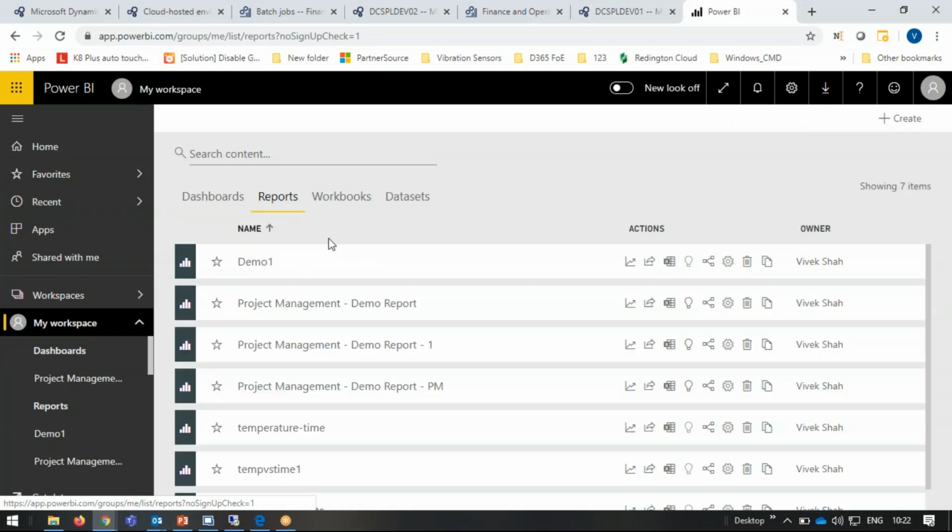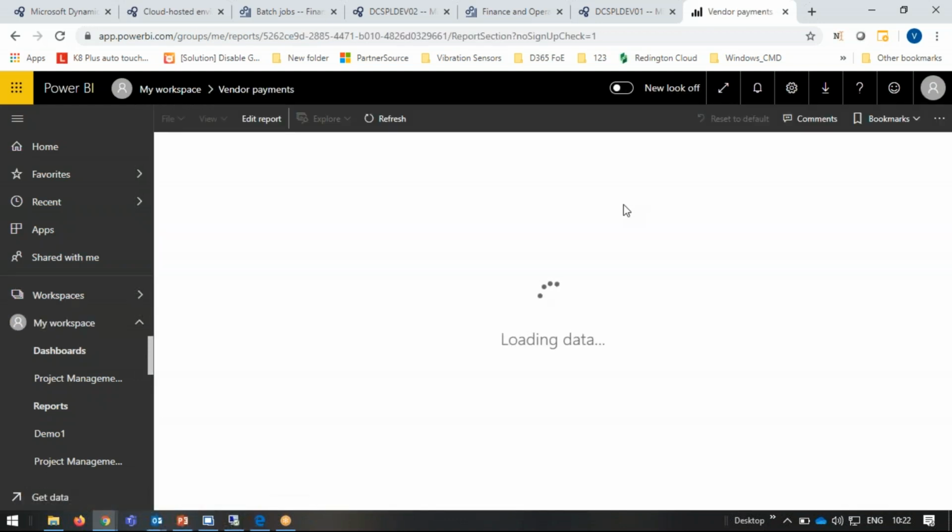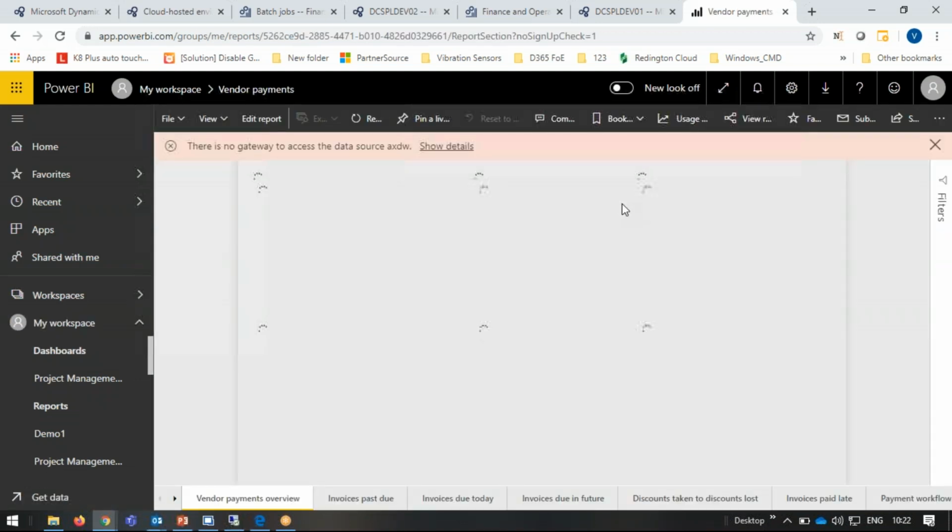So we published two reports. One was named the demo one, and another was the vendor payments. So this was with the on-premise version of Power BI for the D365 financial operations.